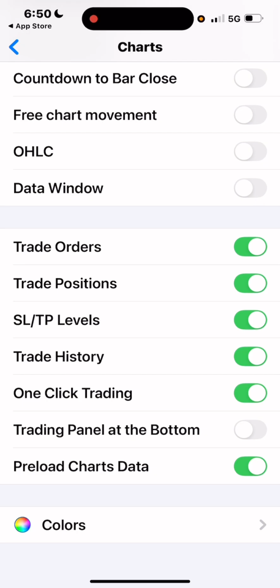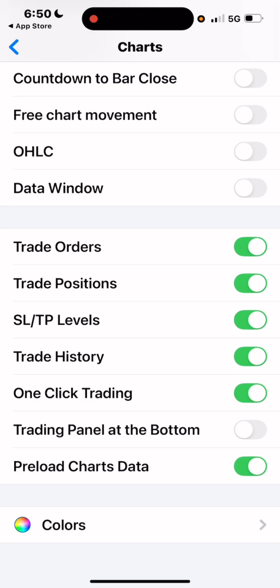And then if you want to be able to see your stop loss and take profit levels, that has to be on, okay? Actually, this first toggle shows you where your trade entered. It's the second toggle that shows you where the arrows are where you entered and then where you exited the trade. Okay. And then trade history, that's going to leave the trades showing on your chart so that you can go back and see them if you want that toggle on.